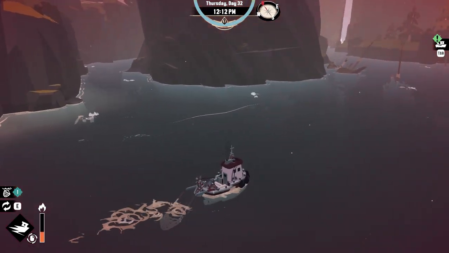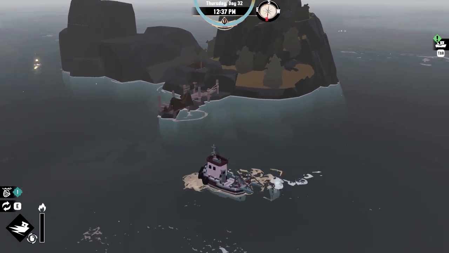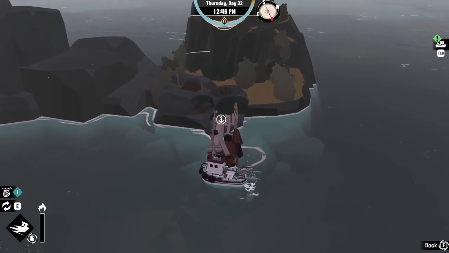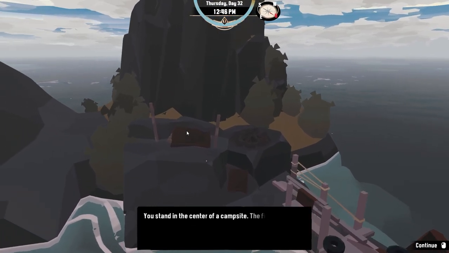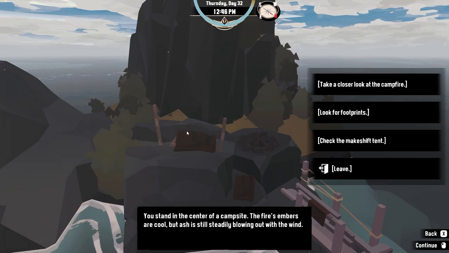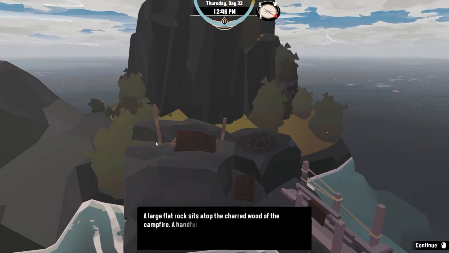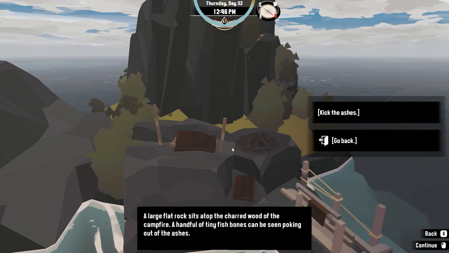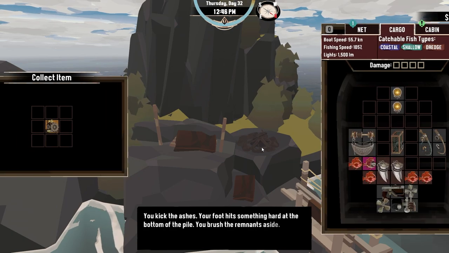There's lots of salvage to be done as well. Lots of shipwrecks. This is where the battles were taking place, I think. Wait, what is this? I didn't see this before. There's a campsite. Makeshift dock. You stand at the center of a campsite. The fire's embers are cool, but ash is still steadily blowing out in the wind. Closer look. A large flat rock sits atop the charred wood of the campfire. A handful of tiny fish bones can be seen poking out of the ashes.